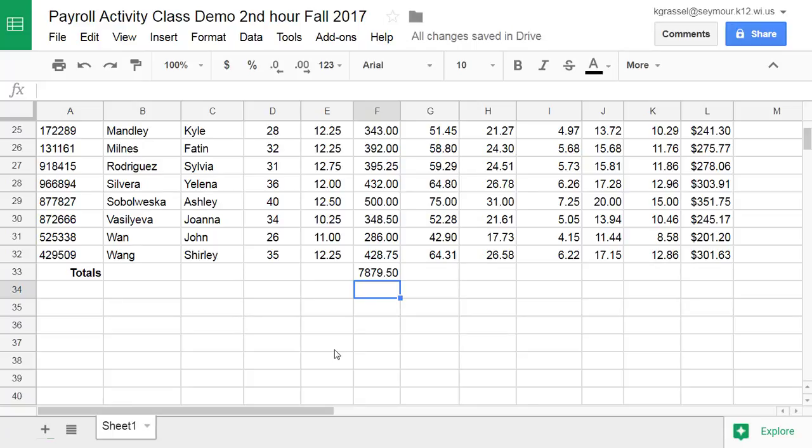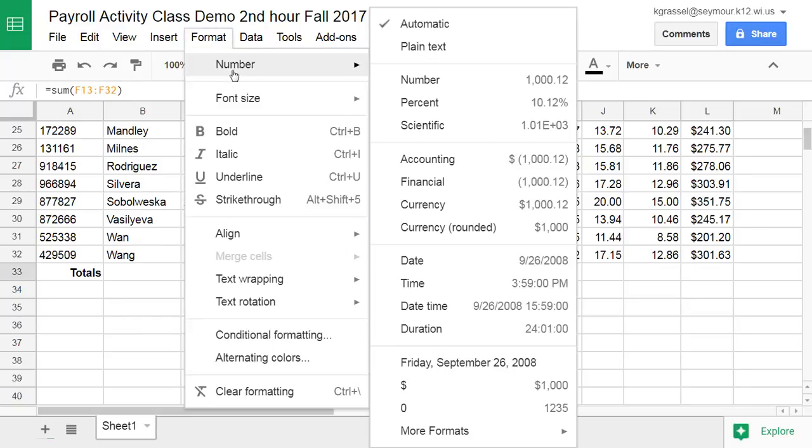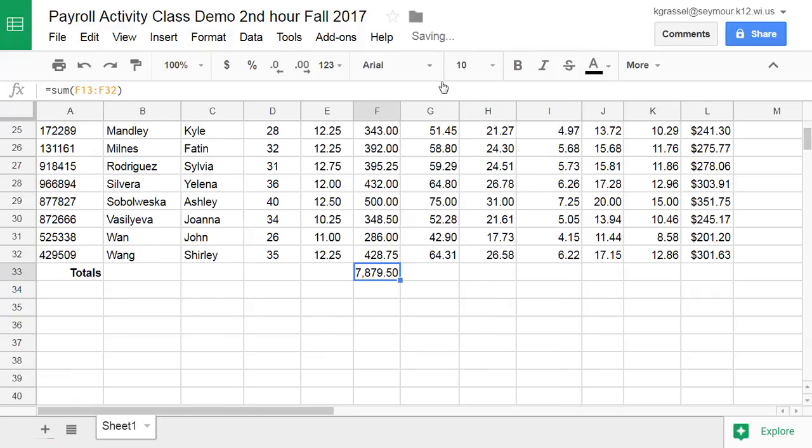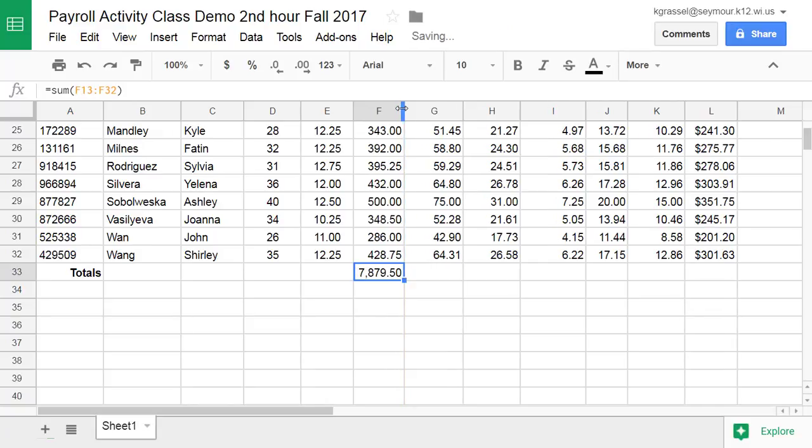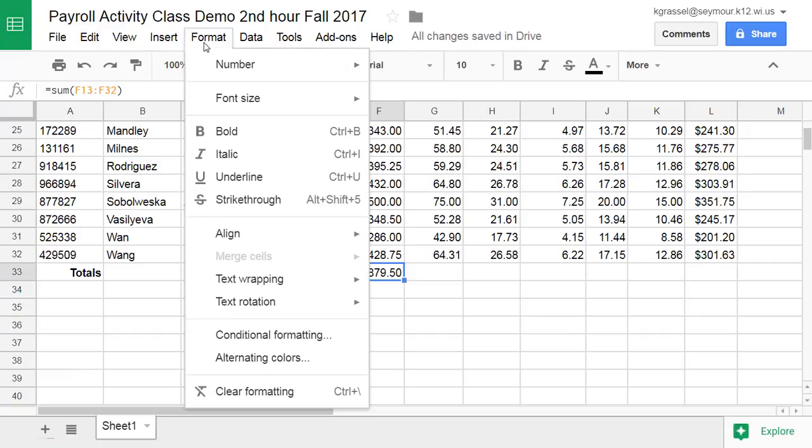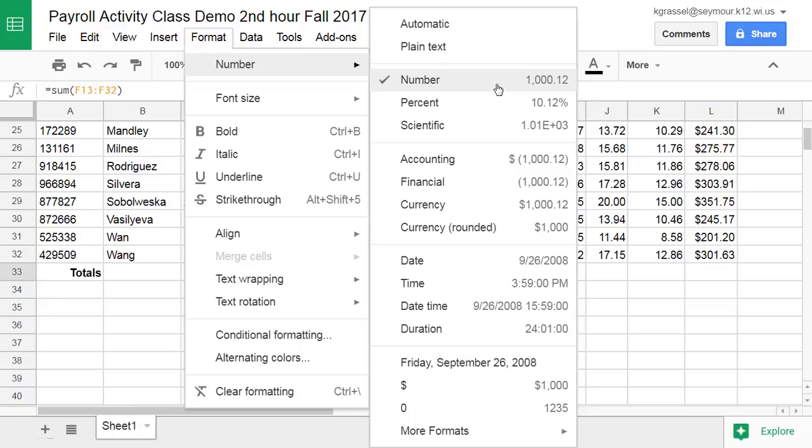Do we type a comma in there? Oh, good Lord, no. We format it. We want the spreadsheet to do it for us. So I'm going to click right there on that number, and go to Format, Number, and then click on Number right here. I don't want a dollar sign on it, I just want to put the comma in there. And then I will need to watch to see if I need to make that column a little bit bigger. So again, I formatted this with commas, not by typing it in, but by going to Format, Number, Number.